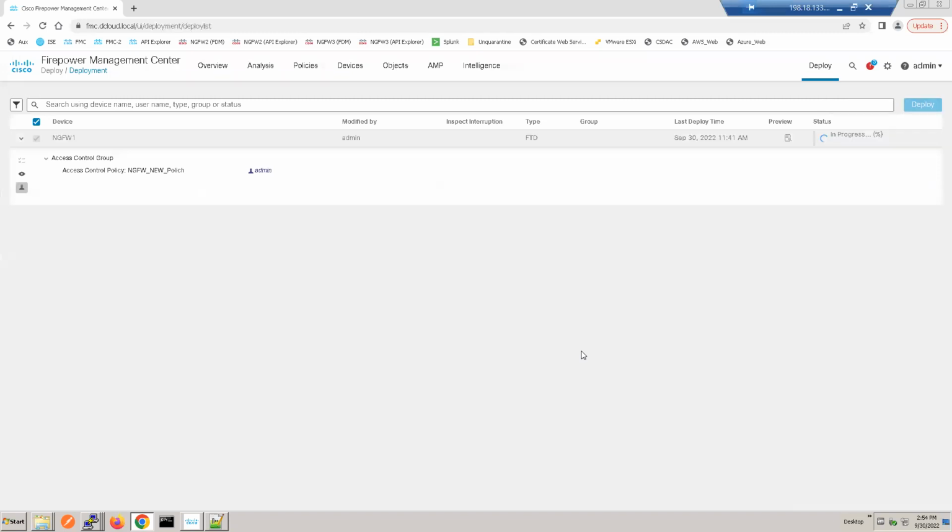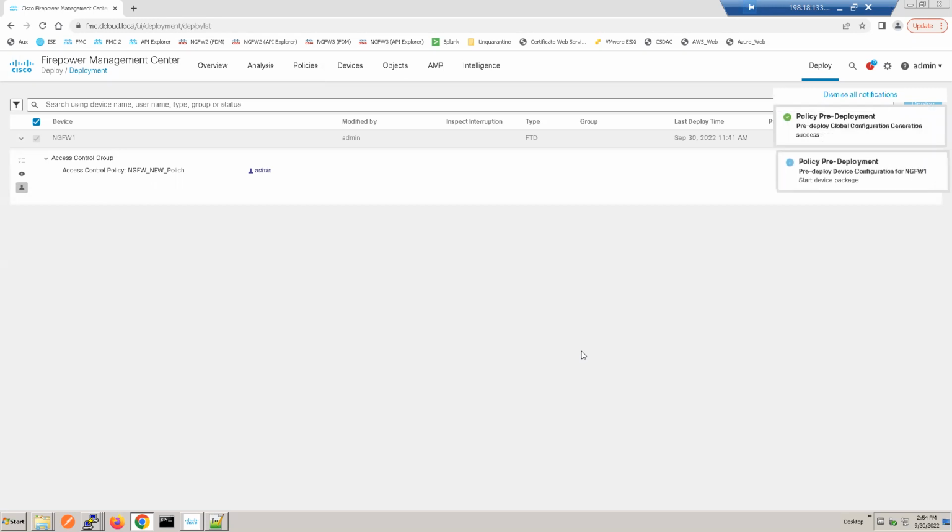It seems the old policy should be deployed, and inside the old access control policy, I'm trying this FTP access, and no problem.